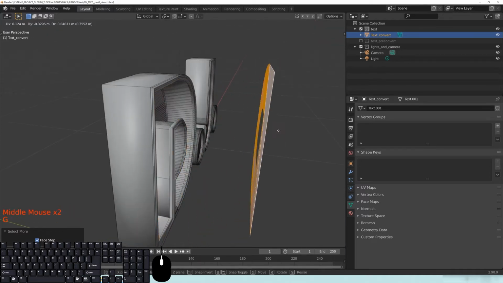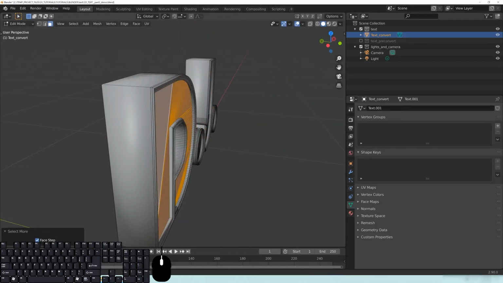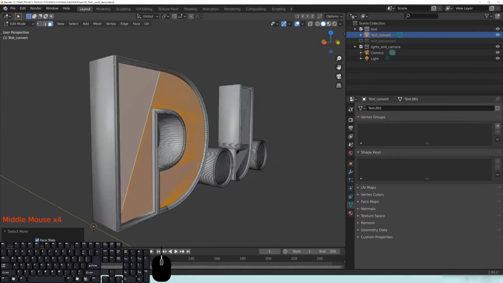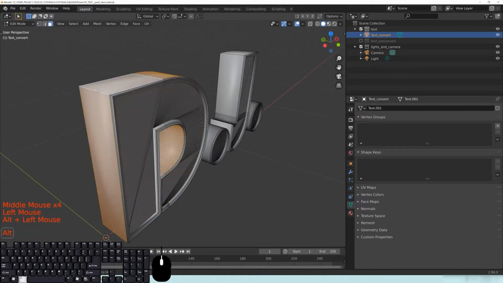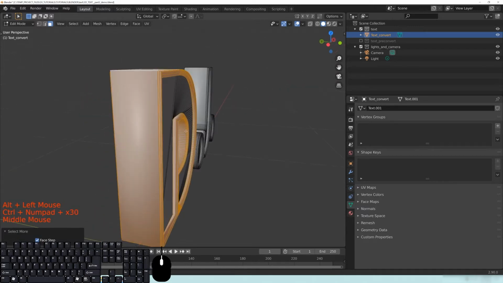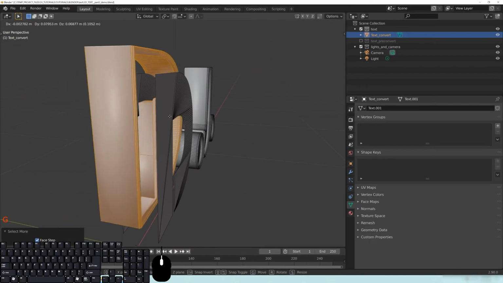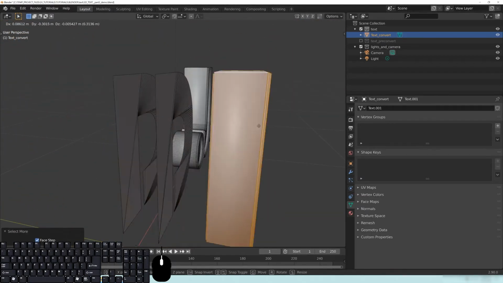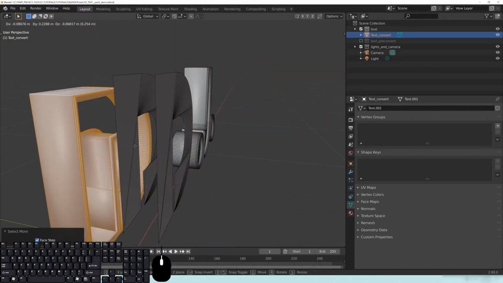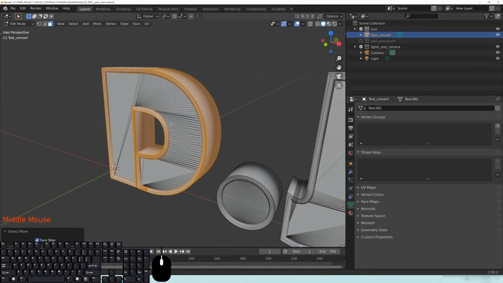And if I hit G to grab this section, you can see it's not actually together. The faces here are separate, and so is the bevel. So if I hit this and I hit Control plus, you can see that this bevel section here and the way it's extruded is separated. Now, for some people that may be good, but for us, this isn't really going to work because we're going to do a couple things to edit this mesh, along with just our materials and how we want to set it. So I'm going to right click here to set it back where it was.